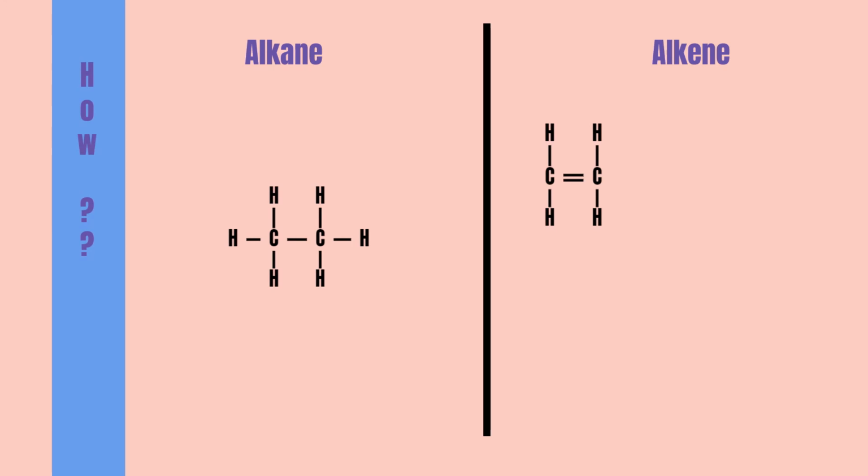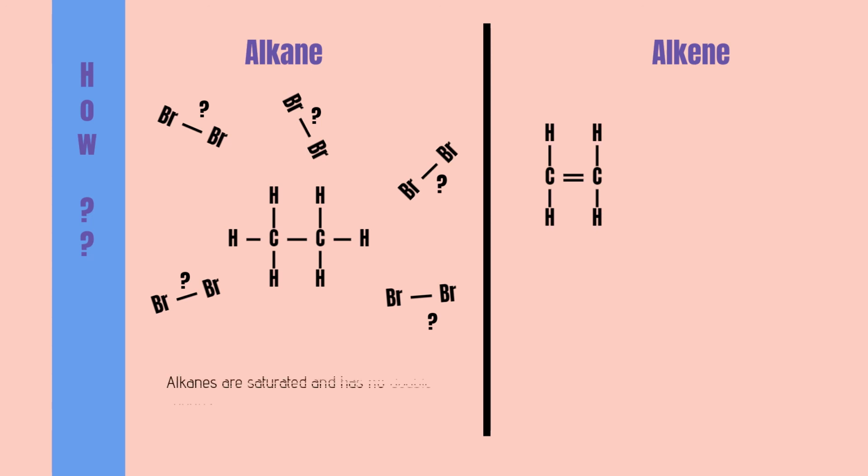When bromine is added into alkane solution, remember, alkanes are saturated. The bonds in the alkanes do not show any empty spots for the bromine to react with. Since carbon only has a valency of 4, it can have up to a maximum of 4 bonds. Therefore, it cannot react with bromine.